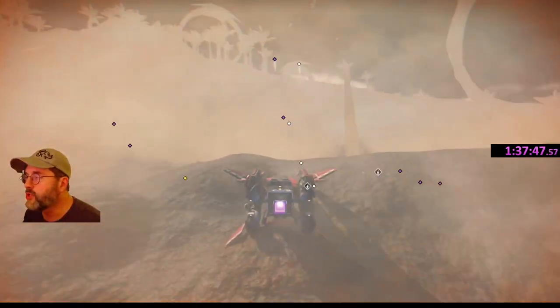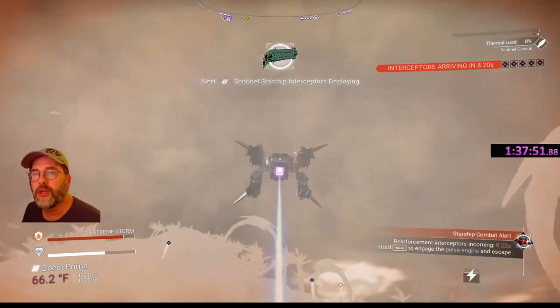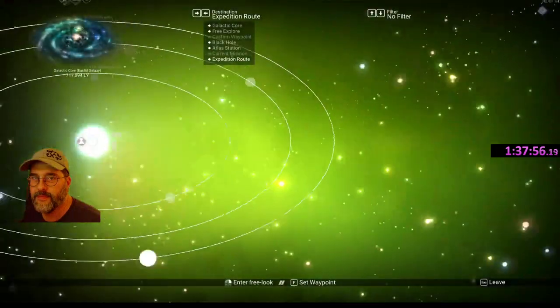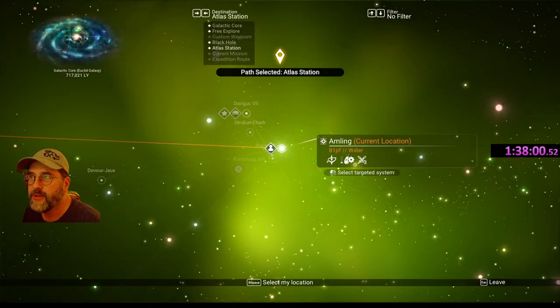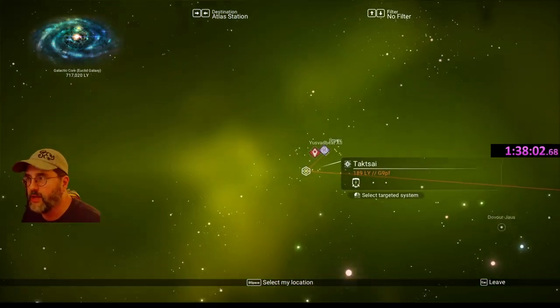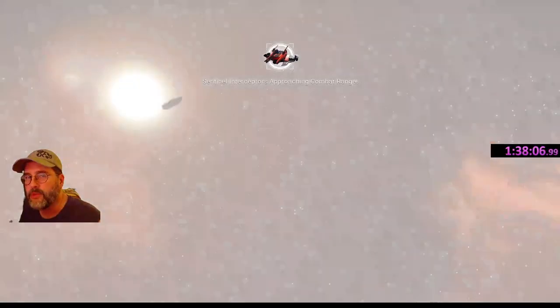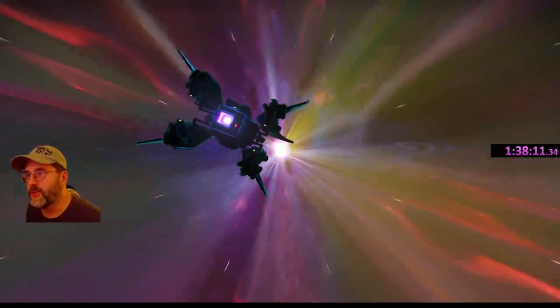Get in your ship and you'll notice it only took us about 2.5 minutes to get these guys gone. They're going to try to pull you in. Immediately go into hyperspace. What's your next place you're going? You're going to the Atlas. So just select Atlas Station. Your hyperdrive is already fully charged. Just head towards it. You've escaped the battle. There we go. So that gets that done.